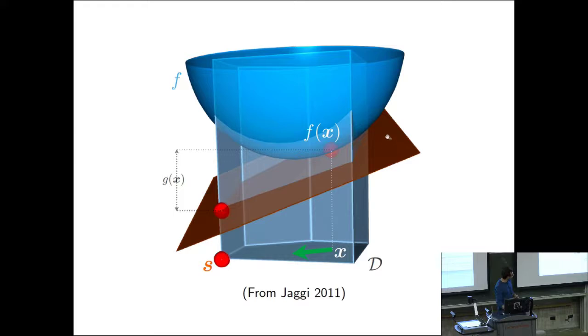So this is the picture. I have some convex function f, and we're assuming here that it's differentiable, right, because I'm accessing its gradient when I talk about the linear approximation to it. I have some constraint set. Here he calls it D. That's maybe this set. And I make a linear approximation to my function at the point x. That's what this brown plane is. And that brings me to some point s. The point that minimizes this linear approximation over my constraint set is this point s. And instead of moving from x to s, I just move a little bit in that direction. I move an amount prescribed by these weights.